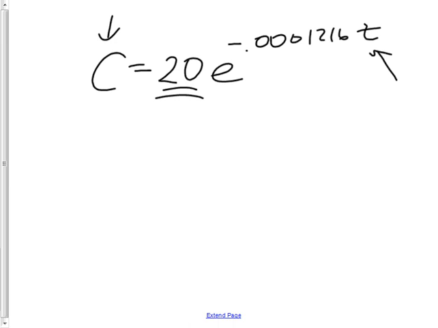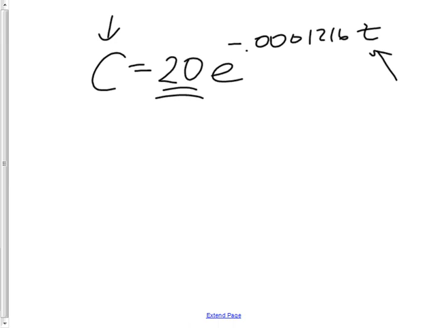Okay, so look at number 8A. What was the initial amount of carbon-14 present? Oh, for Pete's sakes. Initial amount means starting amount. So what was it? 20. That was easy. Part B. How much is left after 10,400 years? That sounds like a time. Where should I put that? T. You stick that in for T. Yes, you'd need a calculator to do that.